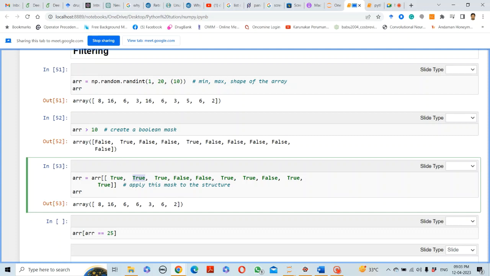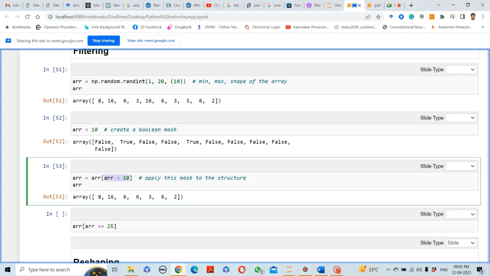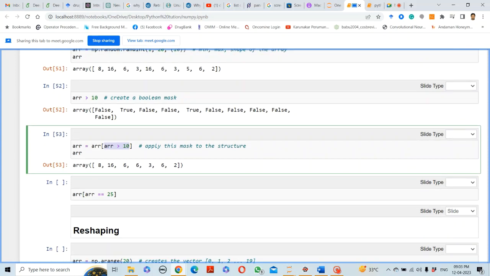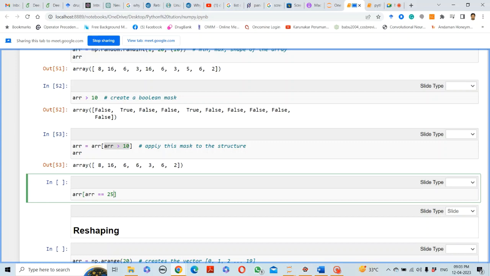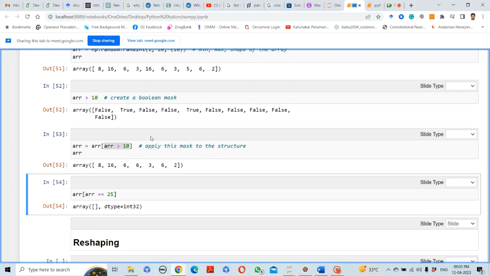So this is a way by which we can filter data from an array. I hope you can easily understand that only those values which are equal to 25 will come. I don't have any value which is 25 here right now, so if I run this one, you will get an empty array because there is nothing in the array. It is representing an empty array whose data type of each element is a 32-bit integer. As simple as that.